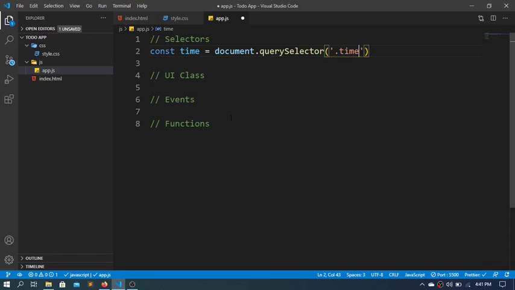So I'm going to create a function that will get the current time. So I'm going to come to our functions. Let me see, I forgot our function keyword.